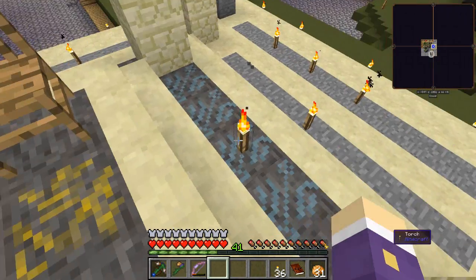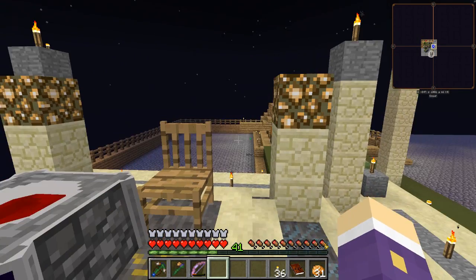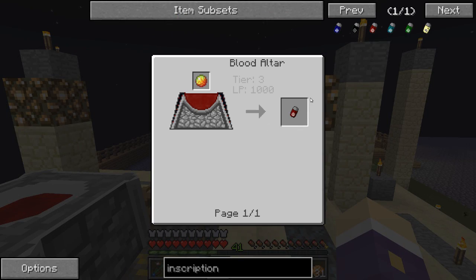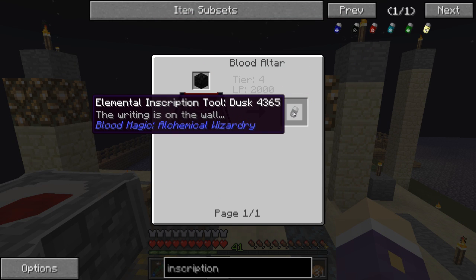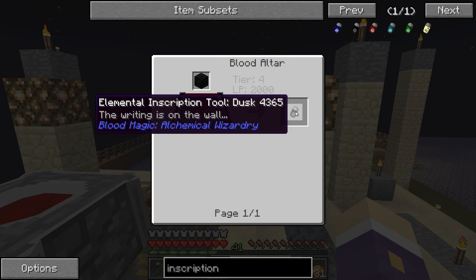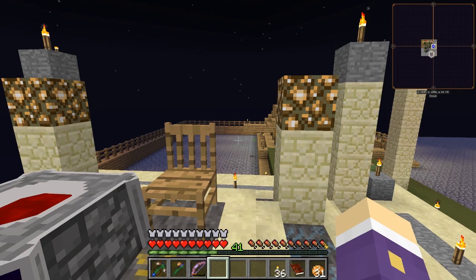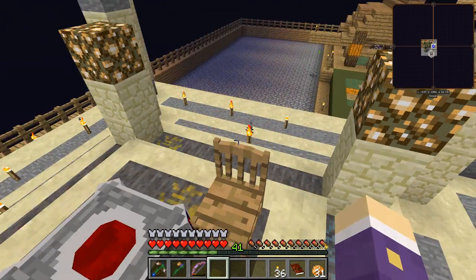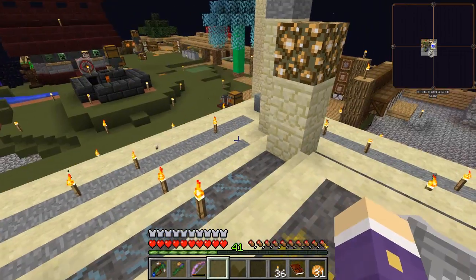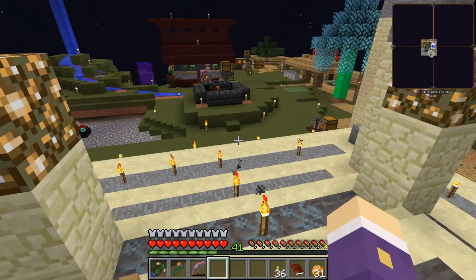1, 2, 3, 4. Yeah, tier 4, because I need the bloodstones there. And to get the bloodstones, I need to have a tier 4 altar. And I need this ability to get this dusk through a tier 4 in order to make a Well of Suffering ritual, and a ritual of the Shepherd, which are two rituals that I know about that I want to use very soon to get this all processing faster.